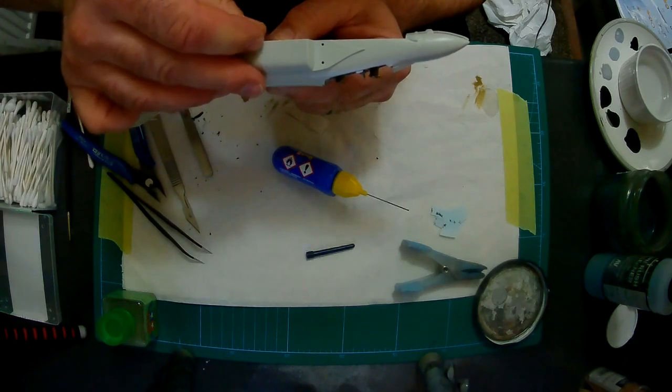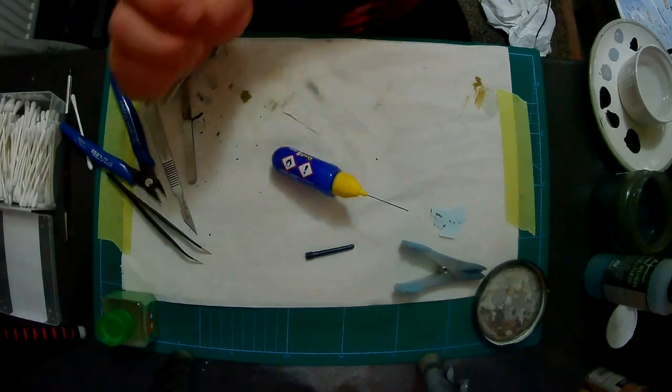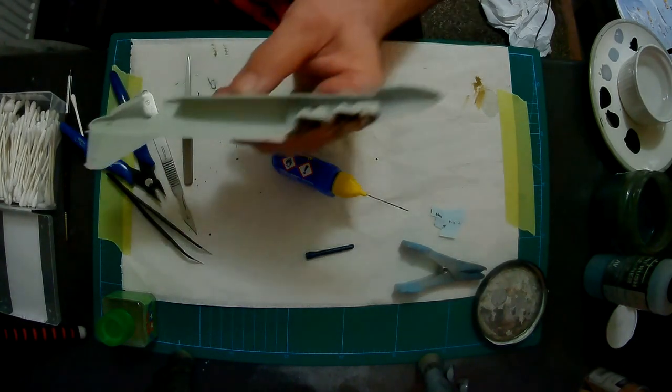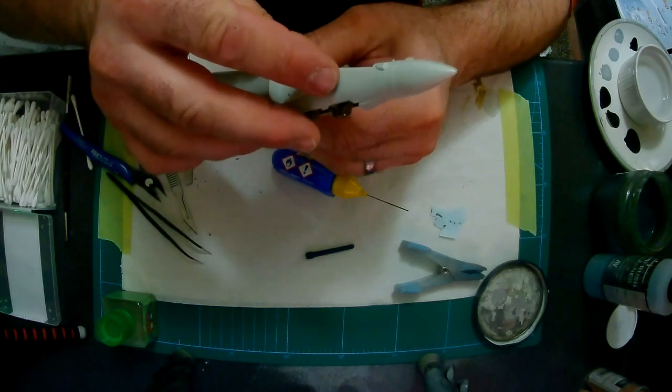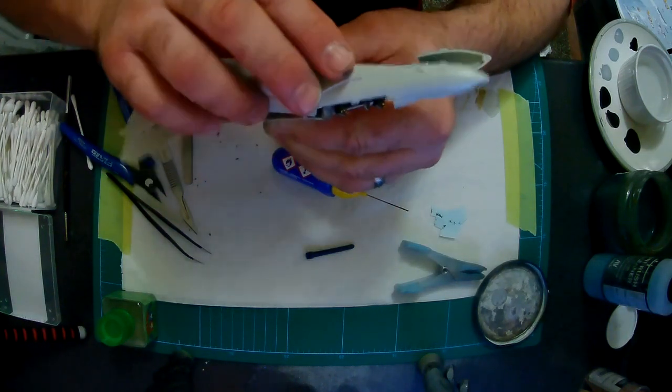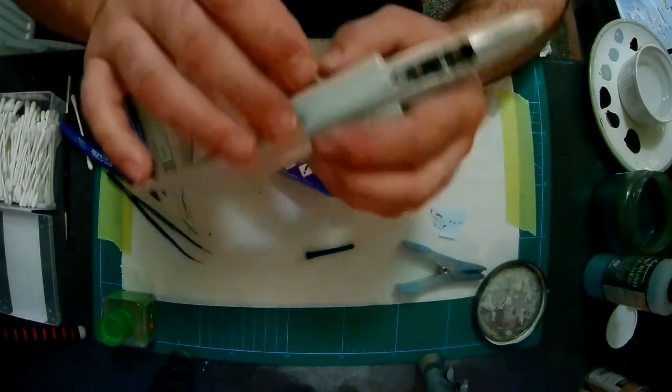There are a lot of different camera angles in this and a lot of different types of camera used, because I have got a new one, or it's new to me, should I say, and it does give a nicer picture, but I've not quite got myself set up on it, so apologies for that one.